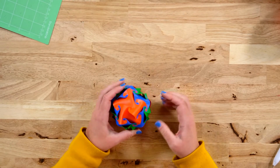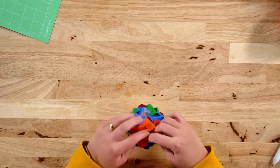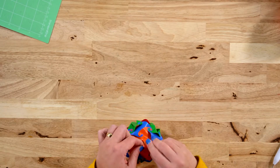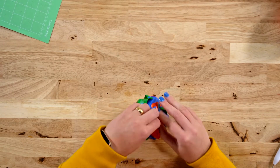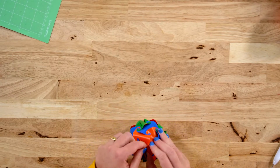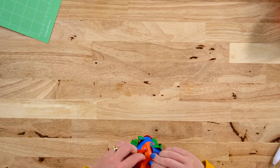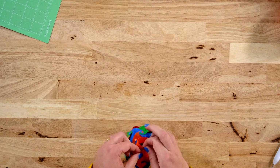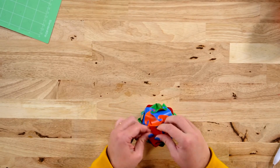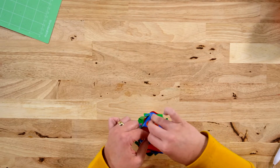Okay, so this is the hardest part. Getting all of these right here connected, and it's easier if it's bigger. So just kind of, I use the weeding tool. The first 4 are fine. It's the last one that is a pain because it still wants to come out on me. Oh, come on. And again, like you mentioned, you've made this one a couple times. Yes. So it's a little bit more flimsy too.